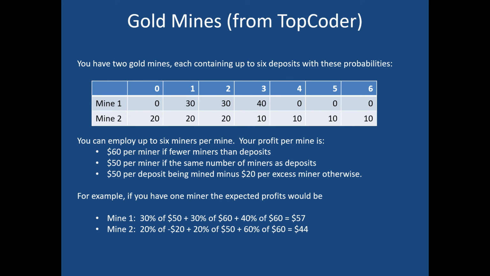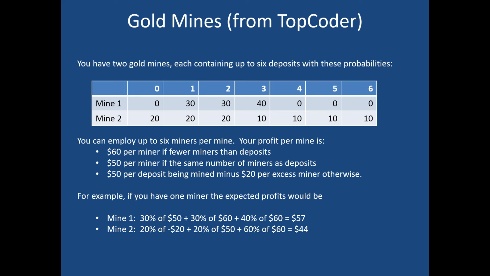But what would shoot us down is if we would make a decision, say, okay, if we have one miner, we'll put them in mine 1. The second miner will go to mine 2. The third and fourth miners will go to mine 1. But if there's a fifth miner, we're going to take one of those miners out of mine 1 and put it in mine 2 along with the new miner. So we've had to undo a previous choice. That would say that we wouldn't be able to use a greedy algorithm in that case, if you ever had to backtrack on the choice. It turns out that you don't have to do that if you look at it the right way.